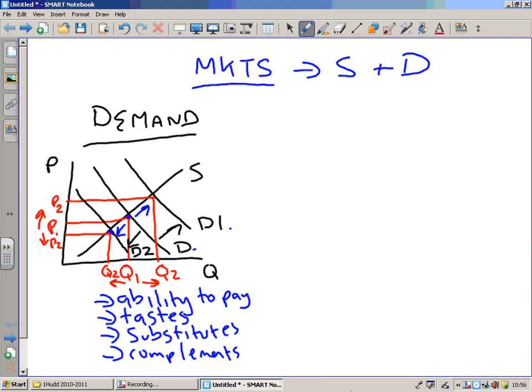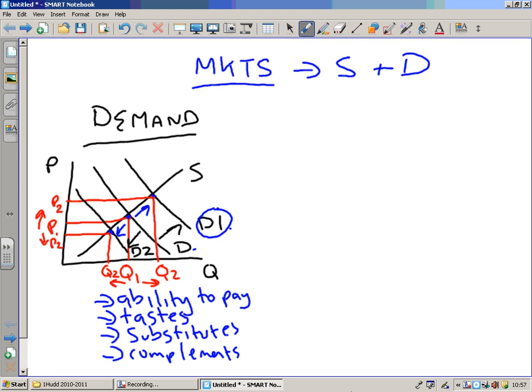For you guys, you might have had a choice between coming to Huddersfield New College, or it could have been going to Greenhead College. So let's take an example then. Let's imagine we're at this equilibrium point here, P1, Q1. If a substitute product was to become more expensive, more people will shift towards this product, which means demand would increase for this particular product. So an example being if somebody viewed Coke and Pepsi as two substitute products, if Pepsi increased their price, demand for Coke would increase to D1.